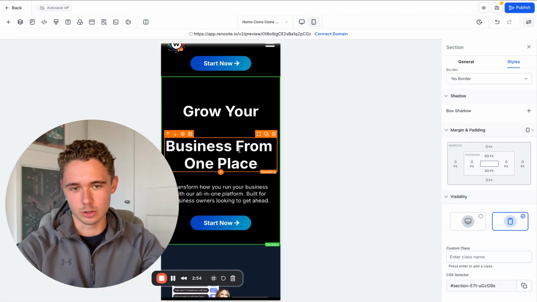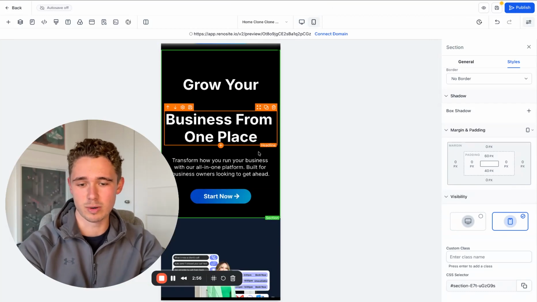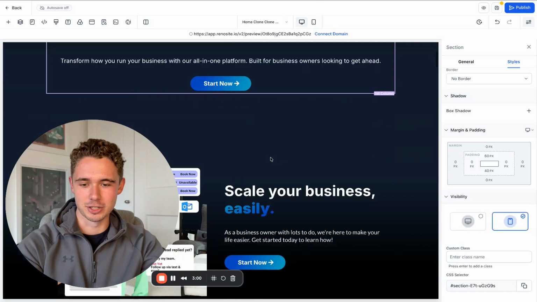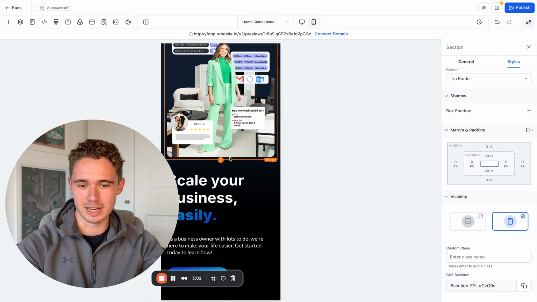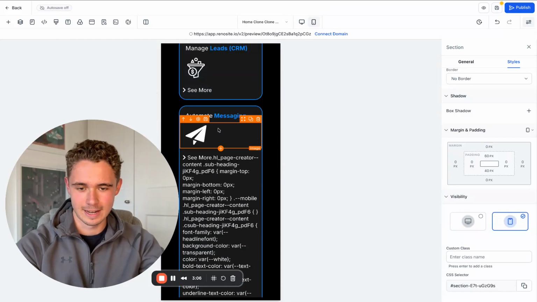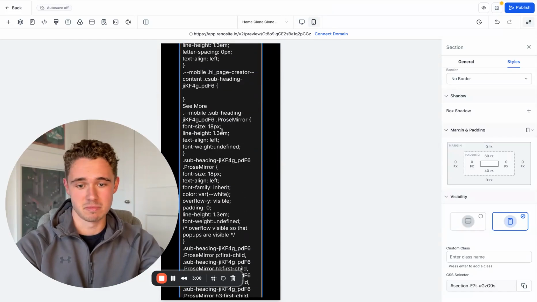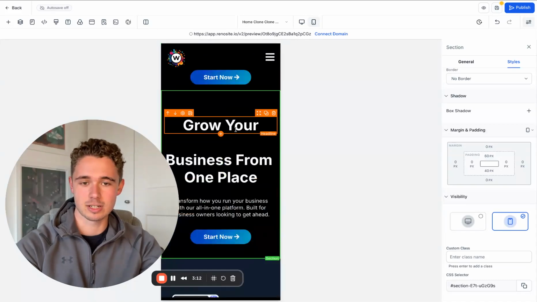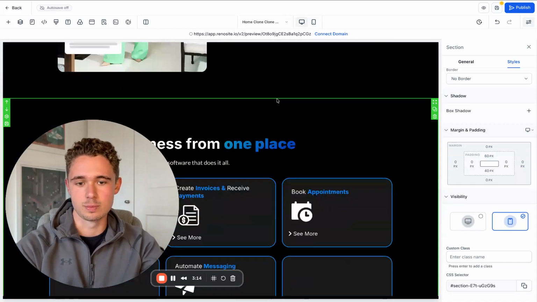So that's one way you can go about it, but then you pretty much need to design 2 different websites completely. But yeah, when you actually go to check it on your phone, it's going to look very different to what actually happens on here, especially with the sort of padding on the sides and everything. It just gets a bit of a nightmare. That's not a very good template, is it, with a bunch of random stuff like that? But that's essentially how you need to build this, super simplistic.